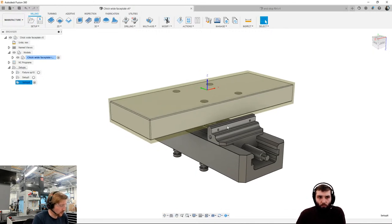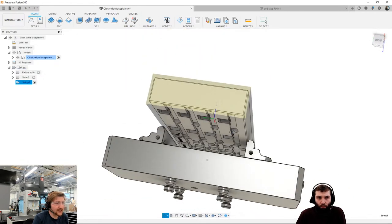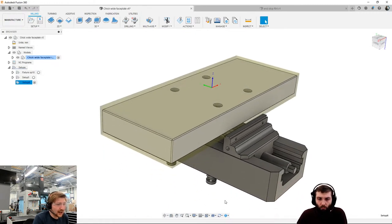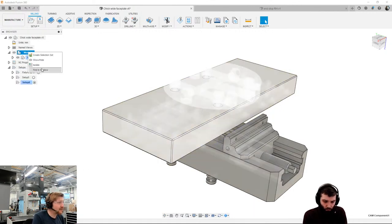What we're going to see here now is the visibility of the items change. We've got none of the fixture components in the bottom. That base plate has disappeared from the top, and that is because I've got something here called sync visibility with active setup. It does exactly what it says on the tin. Whatever you've selected to be your model and your fixtures, it's going to make sure that those are all that's visible on the CAD screen. This is a brilliant tool, so you don't have to keep turning visibility off and on all the time. Because then when we come to do our Op 20, let's have a quick look, let's make a new setup there. Let's turn everything on again.